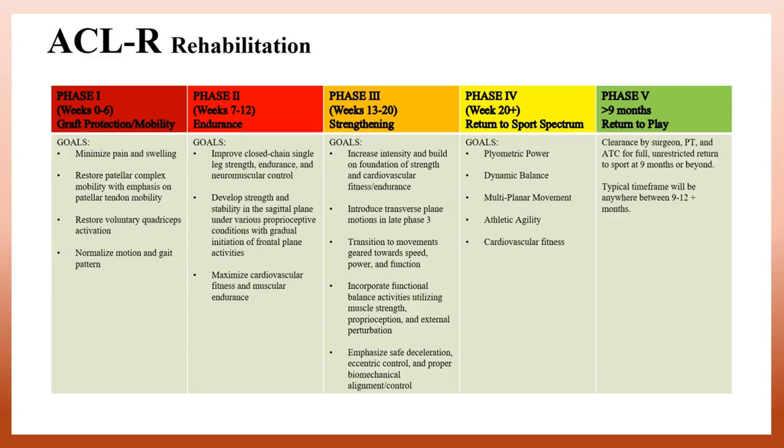Week 7 to 12, we're going to start working on motor control, some muscle endurance type work, hip, calf, continue with quad. Really, when we hit week 12 to 13, we think that graft's matured enough that we're going to start working on strength training. So we're strength training, and we're really starting to push the weights, this hypertrophy phase. After 20 weeks, about 5 months out, this is when we can start doing a little more multi-planar movements, maybe some light agility drills. So you can see it says week 20 plus.